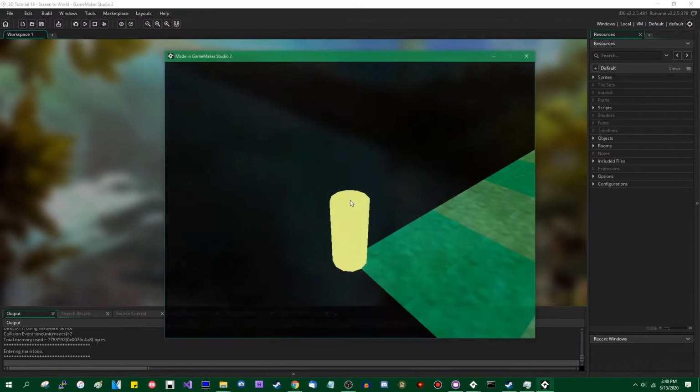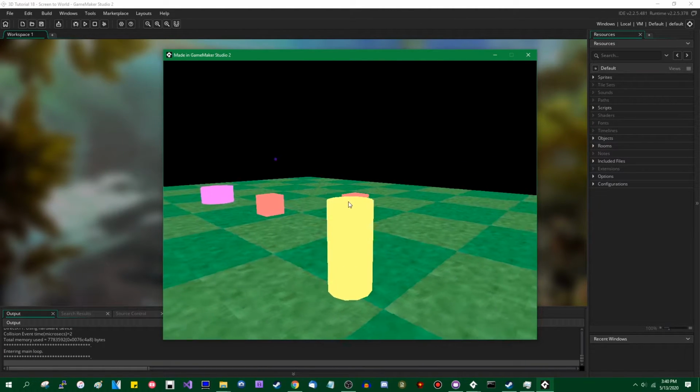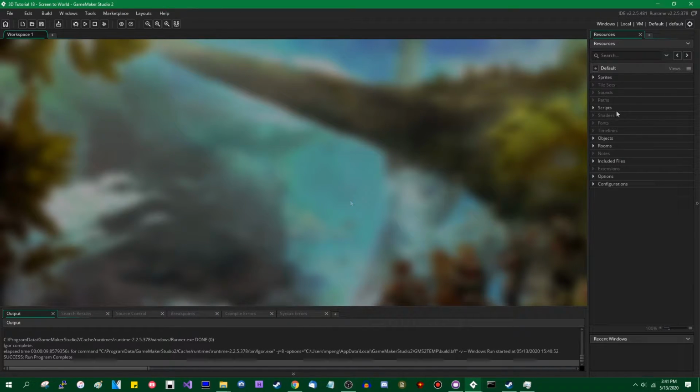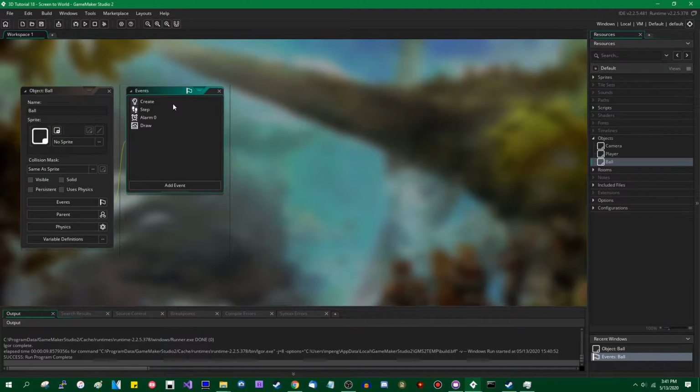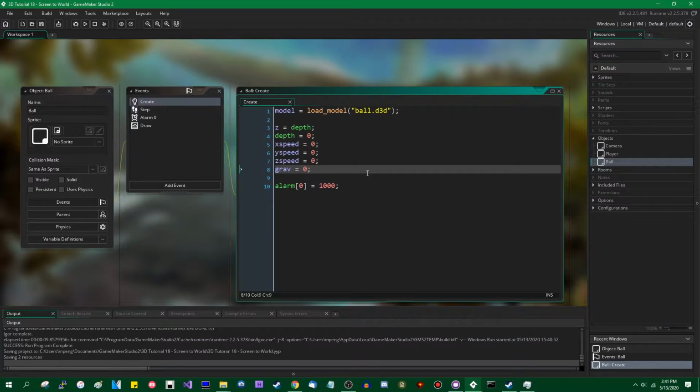Again, this is just a save as over the raycasting video. So balls still obey gravity. I'm going to do some housekeeping. First, let me just go into the ball object. Where is the ball object? And I'm going to set gravity to 0. I'm not even going to bother to remove it. I'm just going to set it to 0.